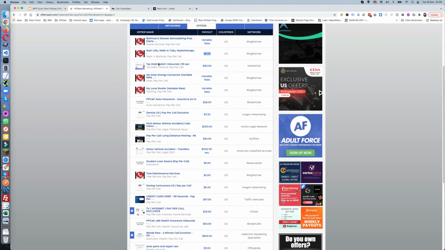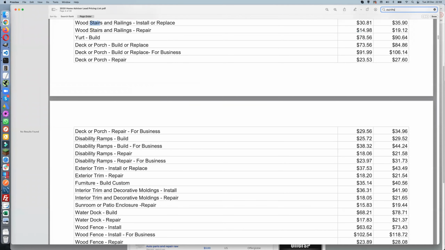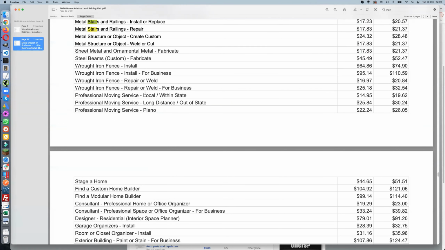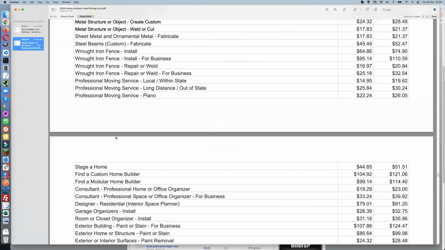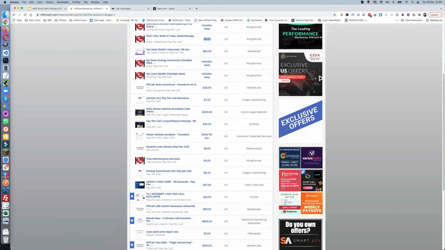Well, let's have a look. Stair lifts. So if we go on to here and do stair lifts, I don't think we've got any for stair lifts. Oh, we haven't got anything in stair lifts for that one. Never mind. See if we can find another one where we can get an idea.